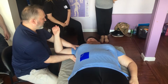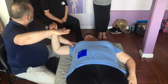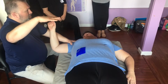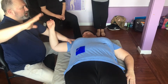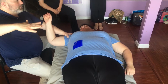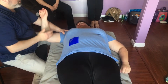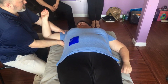okay. I'm kind of curious, what are the things that can limit medial rotation? Well, one of the obvious answers to that, assuming that there's not a joint pathology, is that the muscles that laterally rotate the shoulder, if they're not relaxing enough, the shoulder isn't going to be able to medially rotate all the way. Yeah. So go ahead and let your arm just go nice and heavy, flop back. There we go. And what I'm going to do is I'm going to reach down here.